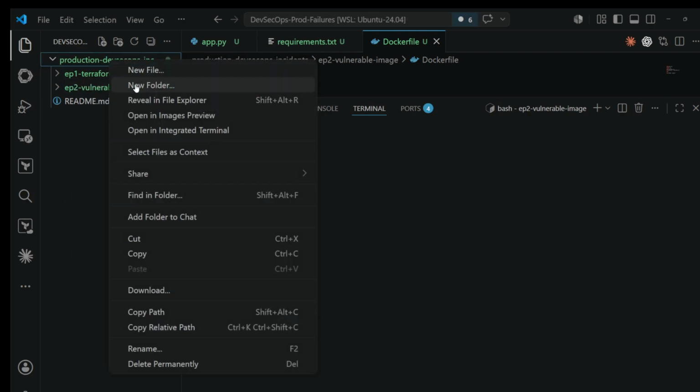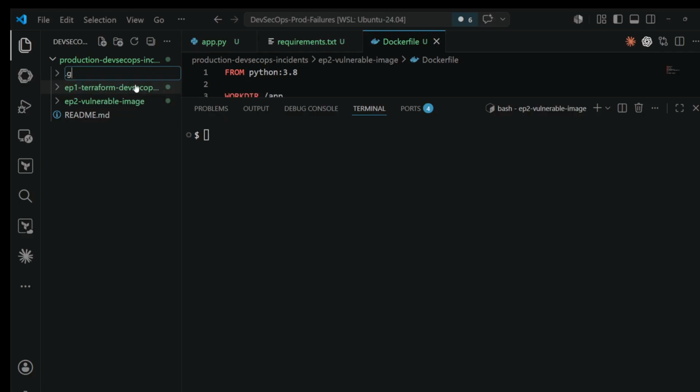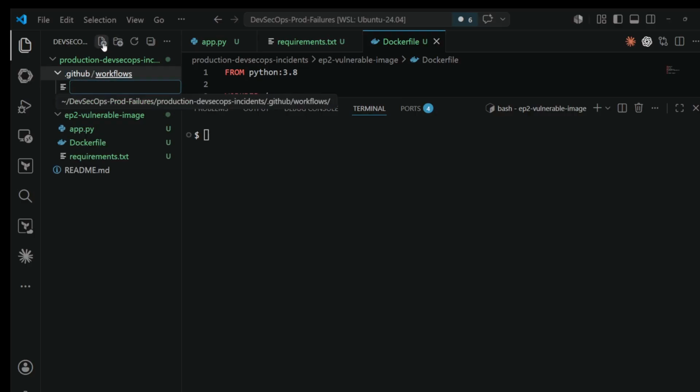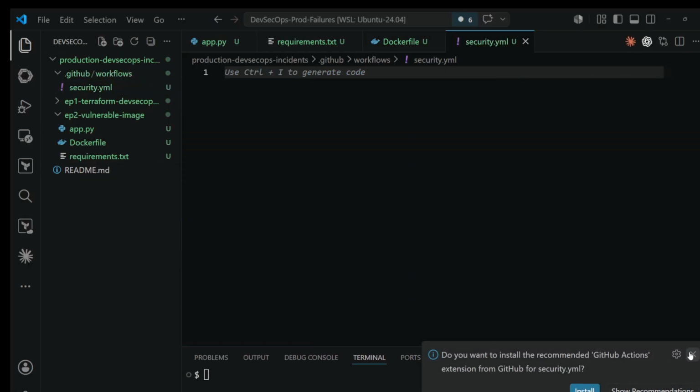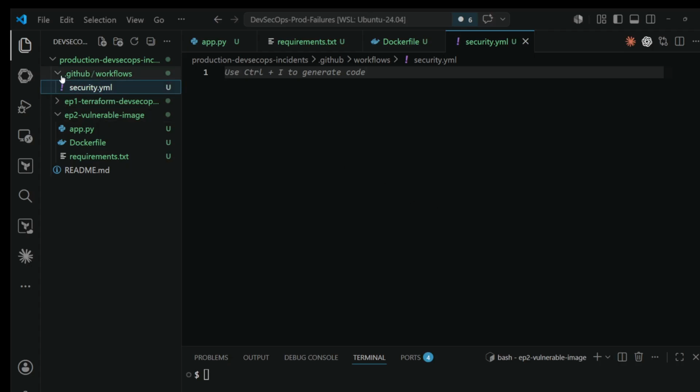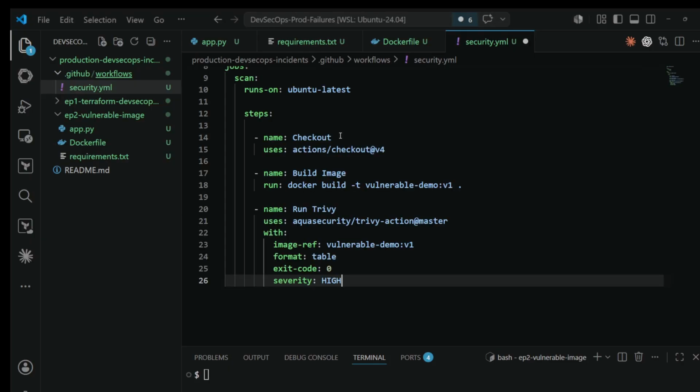No, sorry, I'm going to create a folder here first. .github/workflows. Followed by, in this folder, I'm going to create a security.yaml file. Okay. So once we create this security.yaml file, I'm going to write a GitHub Actions CI/CD pipeline.